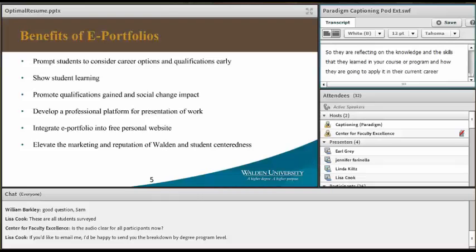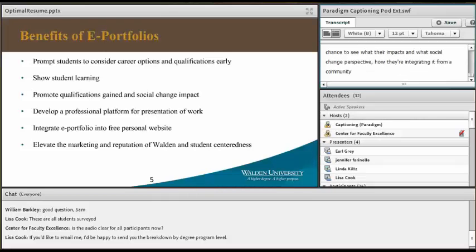And through the process of creating these portfolios in the courses, you can clearly show what the student is learning, both in individual courses and throughout a program. It also is a great way of showing the qualifications of our students. And if you have students reflect on how they're using what they're doing with their ePortfolios and in the classroom in their communities, it gives you a chance to see their impact from a social change perspective, and how they're integrating it from a community service perspective as well.